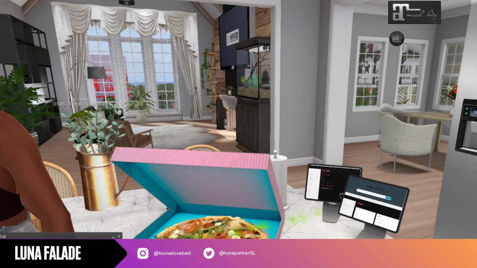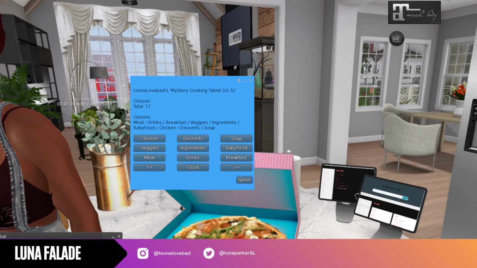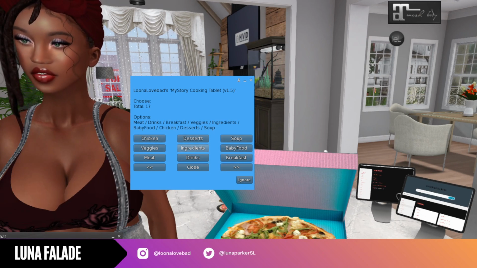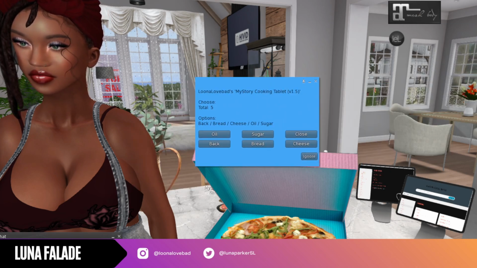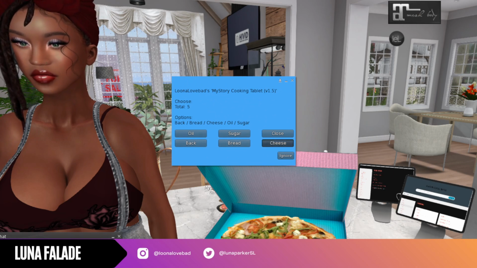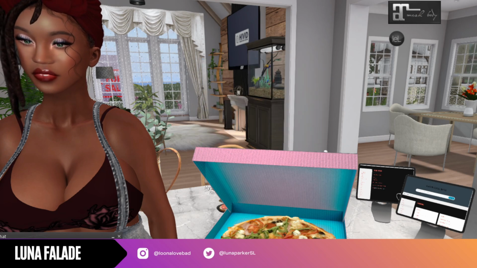So say I'm going to go ahead and click on the tablet. This is the box that's going to pop up. You're going to get all the lineup of things that you want to cook, from chicken, dessert, your ingredients. So let's say we need to make some bread, some ingredients. So we can make oil, sugar, bread, cheese. Actually, let's go ahead and make cheese on this one. It's going to tell me that I need 2 milk, and then I'll hit yes.